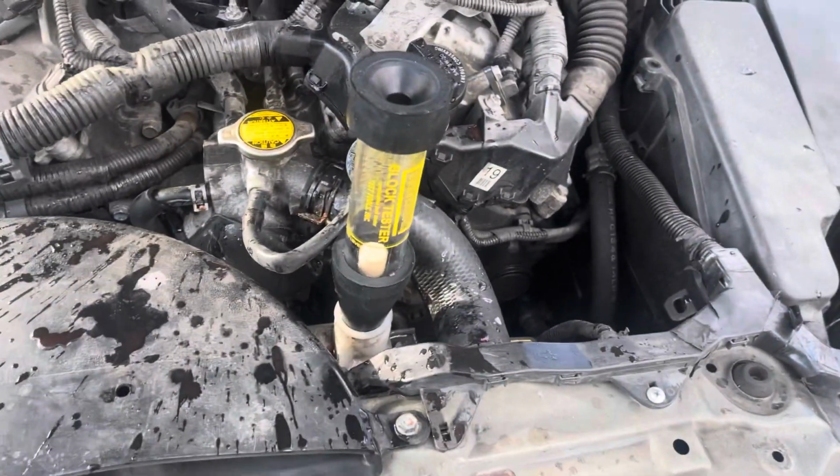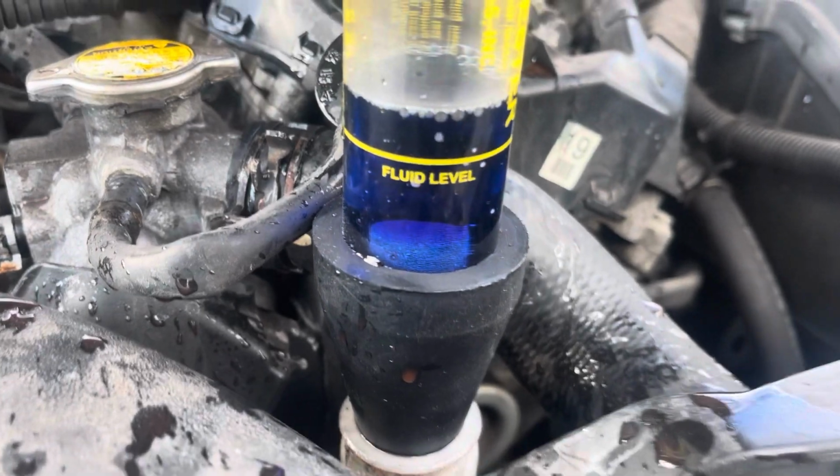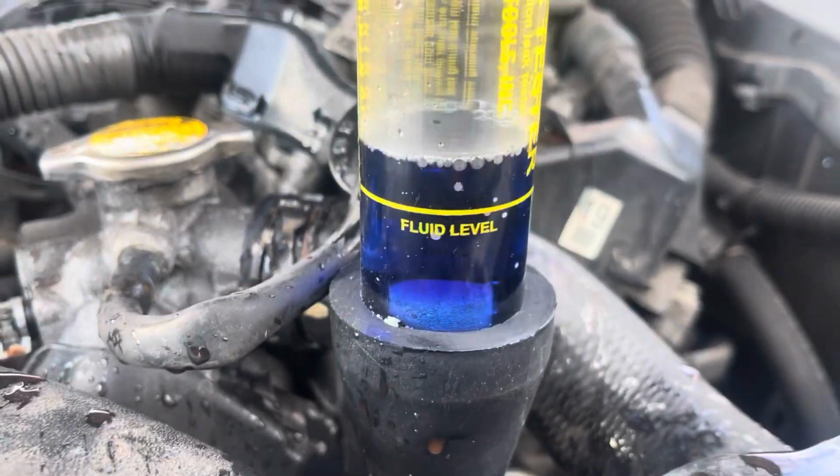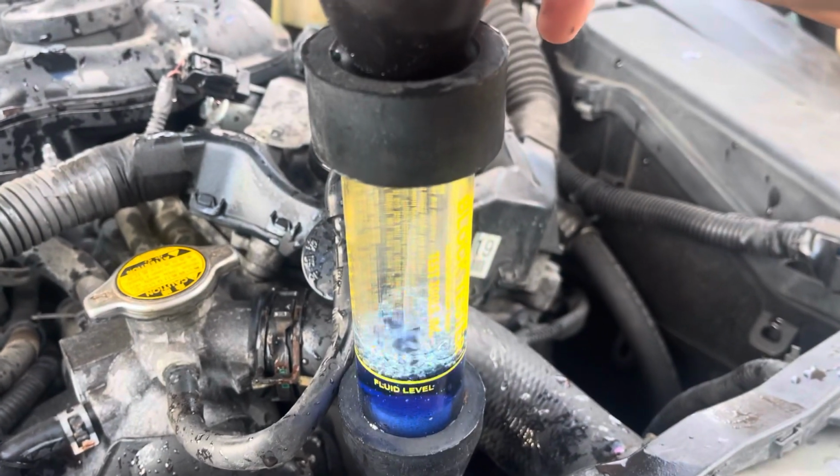Alright, so we got the block on. So I'm just gonna fill it up to that line. Okay. I may have filled it up more than the line. To the line, got the little, there we go.